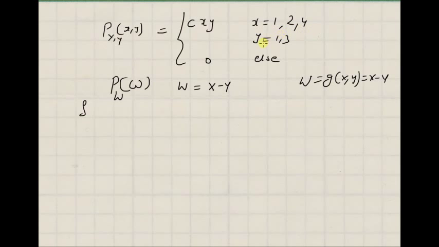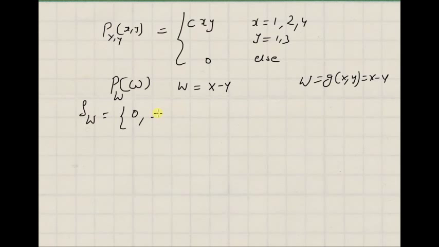We know that the range of x is 1, 2, 4 and y is equal to 1, 3. So w should be equal to — we can easily calculate the values of this set or the range from this function, that is w equal to x minus y. For the first combination (1, 1), we have w equal to 0. For (1, 3), it should be 1 minus 3, that is minus 2. Next, (2, 1) is 1, and the next one (2, 3) is 2 minus 3, that is minus 1. And the next one is (4, 1), that is 3, and (4, 3) gives 4 minus 3, which is 1 — already listed. So this is the range of the values of w.